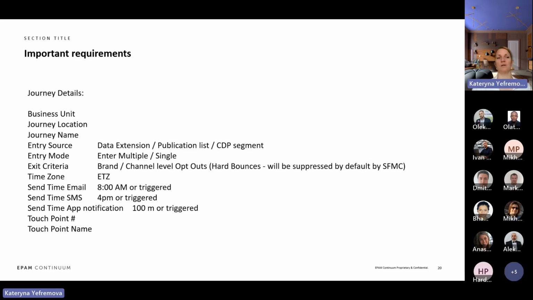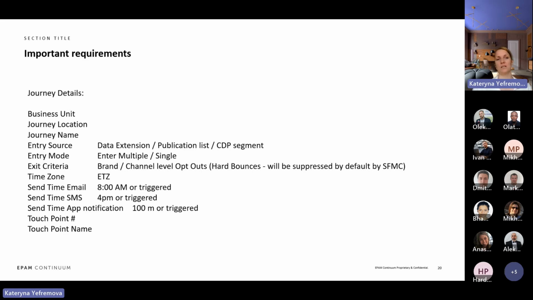Or, for example, a person wants to register for blood tests each half a year. So it's enter multiple. It's the same journey, nothing new, but the person will register themselves every half a year or every month or whatever. Also, we have to understand the exit criteria.